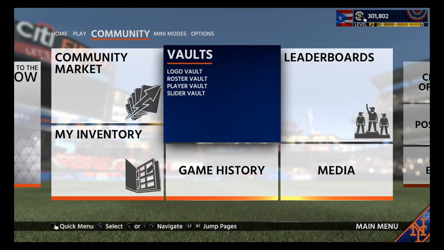So pretty much Player Vault, the MLB community goes around and they create players, you know, random players or legends, those who retired, you're about to see, and then they put them in the Player Vault. Then you save this, and then you can use it in franchise.